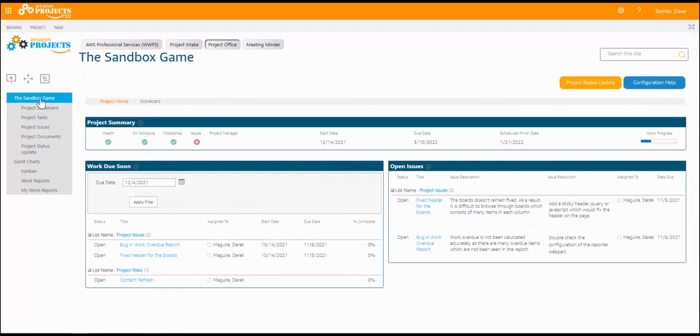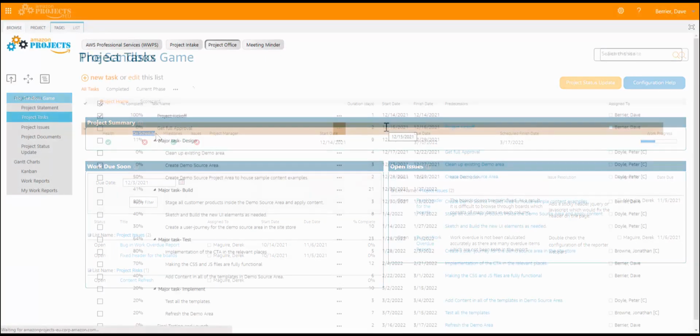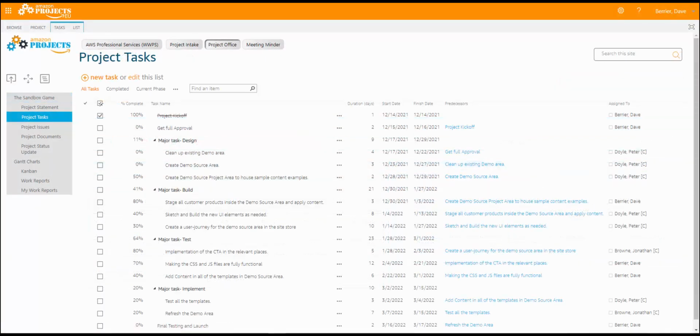The built-in performance metrics displayed on the home page capture the project's current condition, and this project is ready for business. If the performance metric on schedule is not green, it means that the scheduled finish date is past the due date. It is not on schedule because if we follow these dates, the project will ultimately be completed after the date it is due. This can be corrected in 3 ways.